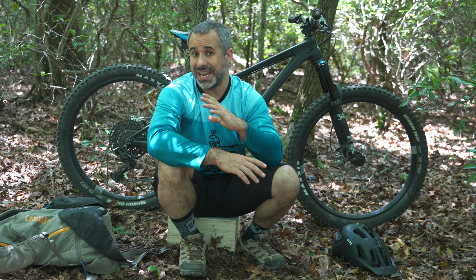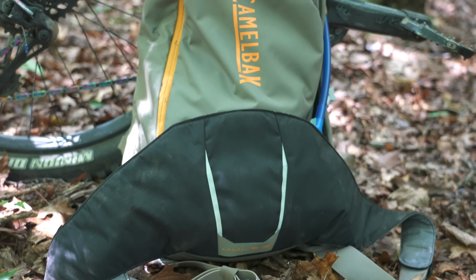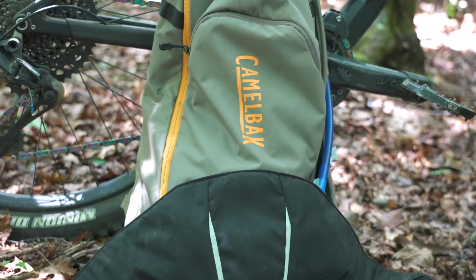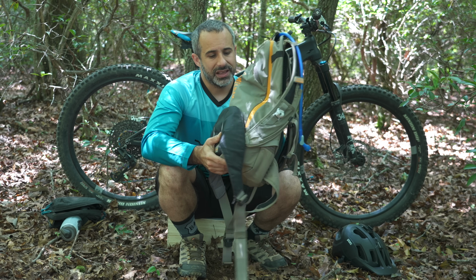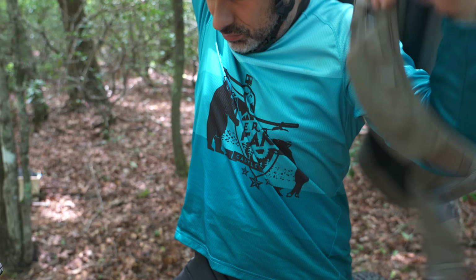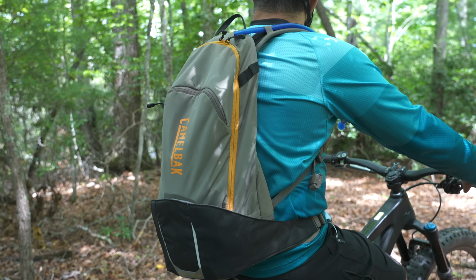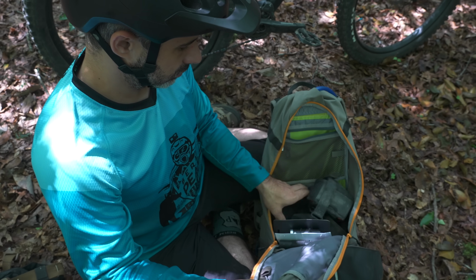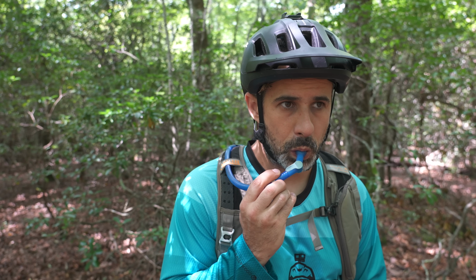So before we get into any specifics, we have to talk about how you're gonna carry your stuff. Now, one method of carrying things that everybody's familiar with is a backpack, or a hydration pack in this case. Camelback makes them, but a lot of companies make them, and they all feature a bladder inside that you can fill with lots and lots of water. Now, the advantage of a hydration pack is that not only does it hold lots of stuff, but you can also drink very conveniently while you're on your bike.